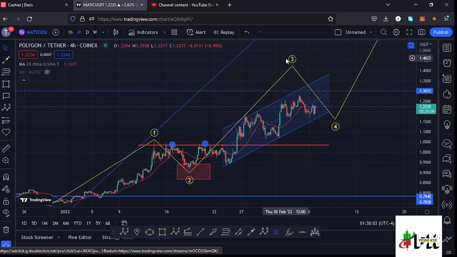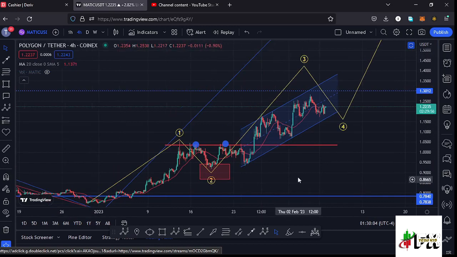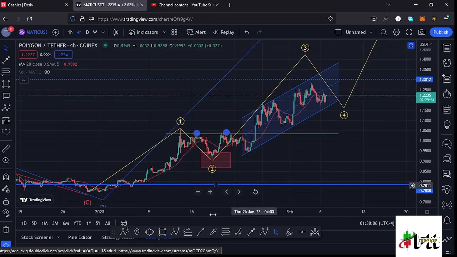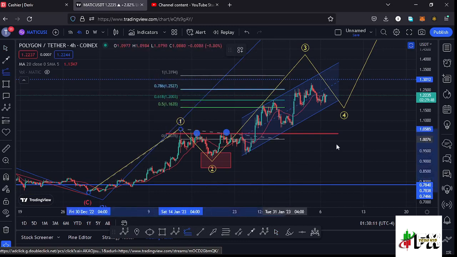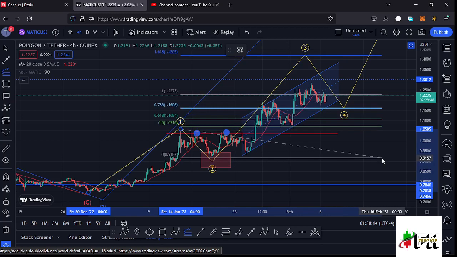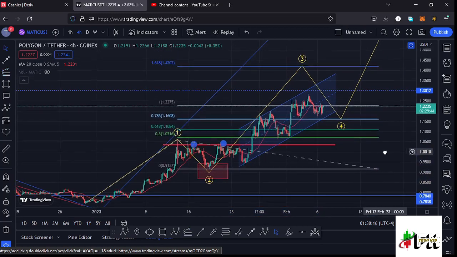and I believe this is what is playing out. Sketching out a minimum target area to the upside in the formation of that wave 3 by connecting the trend-based Fibonacci from the low of the first wave to the high of that wave 1, then dragging the fibs to the low of the second wave, that gives me a minimum target area to the upside in the formation of that wave 3 at the fib level 1.618, and that perfectly lies at around the $1.4202 mark, and that is the minimum that I'm expecting that wave 3 to the upside to do.